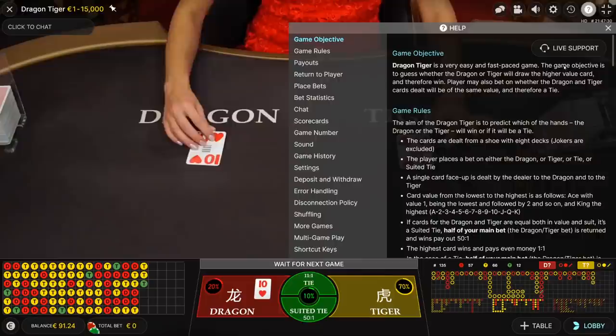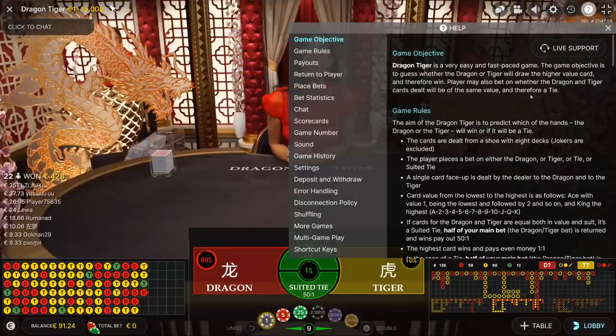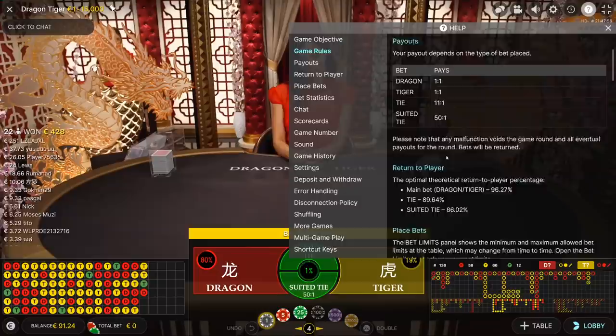The objective is to guess whether the dragon or tiger will draw the higher value card and bet. Players may also bet on whether the dragon and tiger keep the same value. The time is up and good luck. Okay, Dragon Tiger.